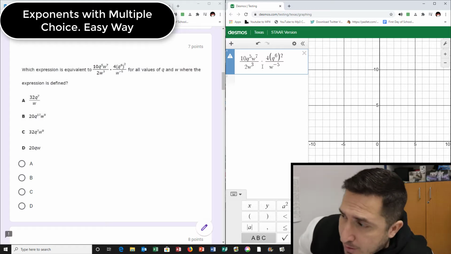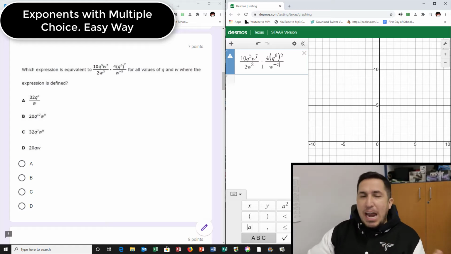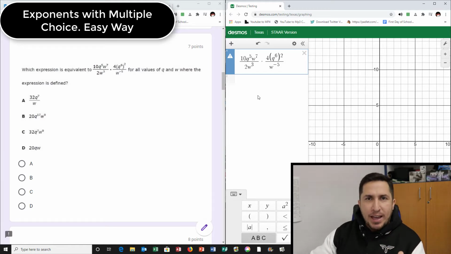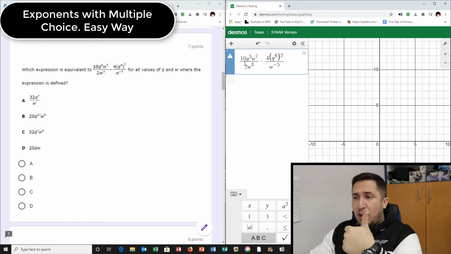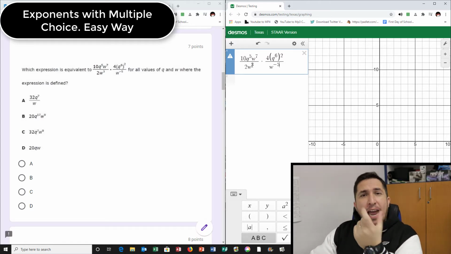All right, you got it? There it is. Now I have an error. What's the error? Remember last time we had an error? We had to change the letter to an X. Okay, well let's change it to X. But wait, I have Q and I have W's. I have 2 different letters, which means I have to use 2 different things to identify these things.